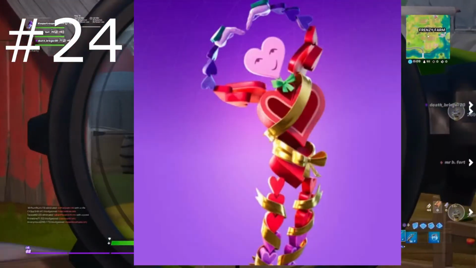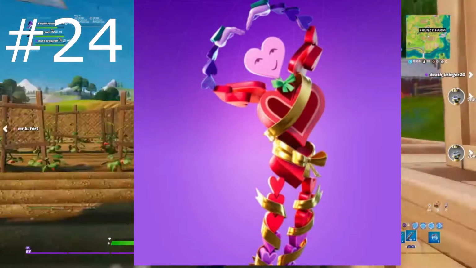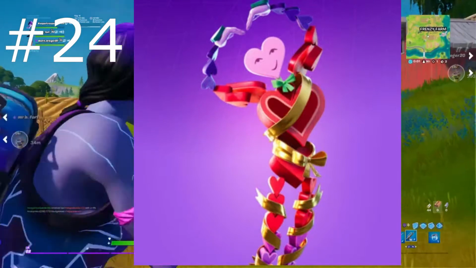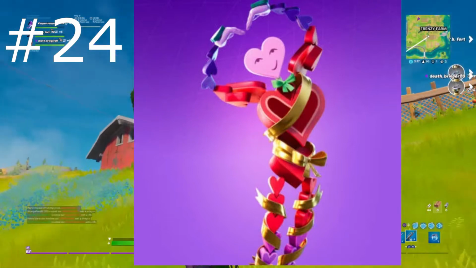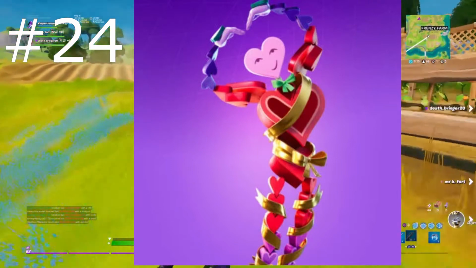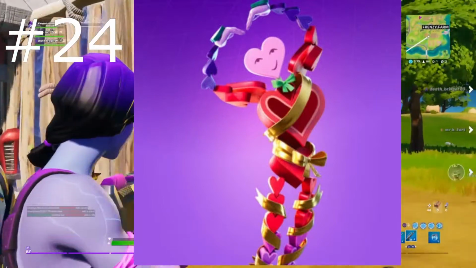Next up on our list is the Candyman skin. This was the Chocolate Box Valentine's Day skin, and they could have done something cool, but like Bun Bun, failed epically with the chocolate idea. The chocolate box looks kind of stupid as a head, and the ribbons and chocolate for the arms and legs, I'm sorry to say, doesn't look any better. Overall, pretty bad skin, but not as bad as the Bun Bun.